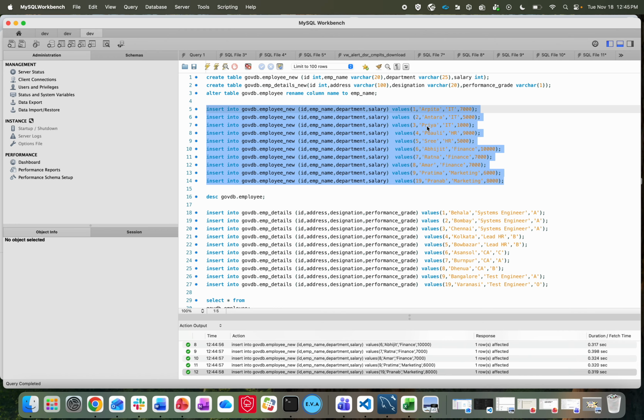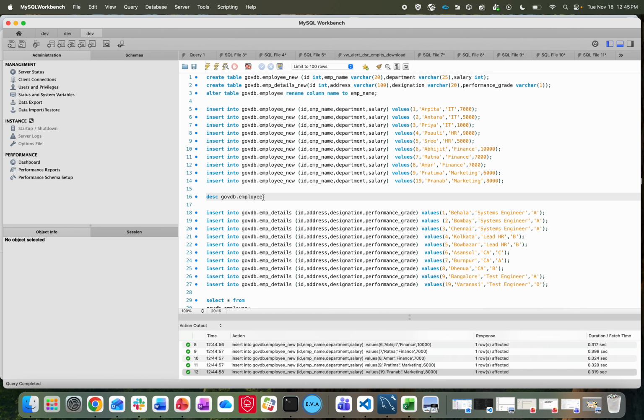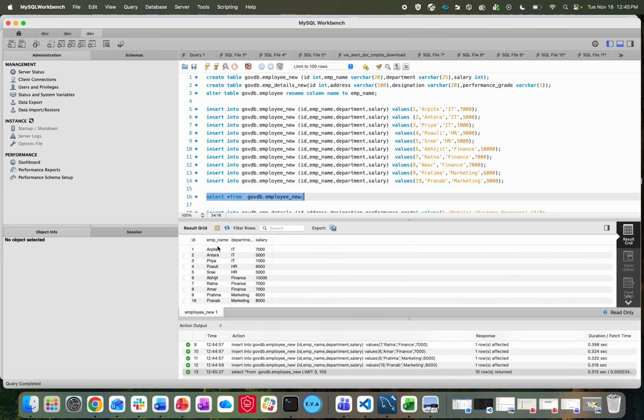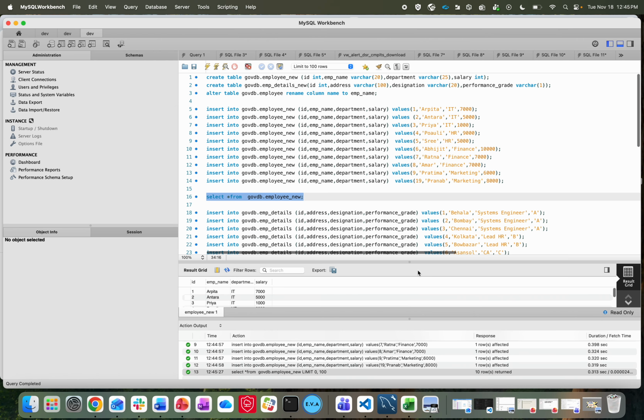We have inserted these many records in the table, and it has all the names, IDs, departments and salaries inserted. Just to validate whether it got inserted in this particular table or not, we are going to see the values that we have inserted. Let me do a select star. We don't have a huge number of records. It will come out, yes. We can see that whatever we tried inserting is very much present there.